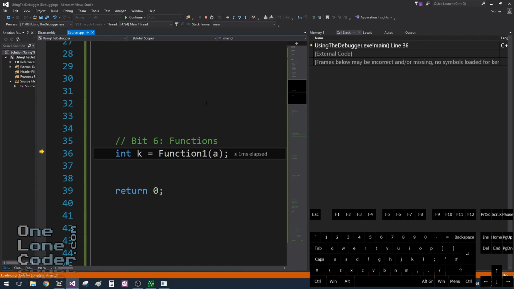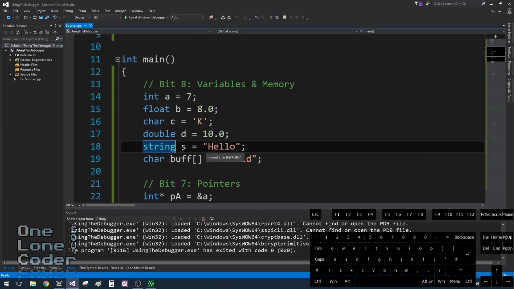Stepping into and over functions and any other kind of call in your program is vital to debugging, as there's pretty much always a one-to-one relationship between the nature of how you're stepping and the order of the program execution. However, this is where things can get a little bit daunting.